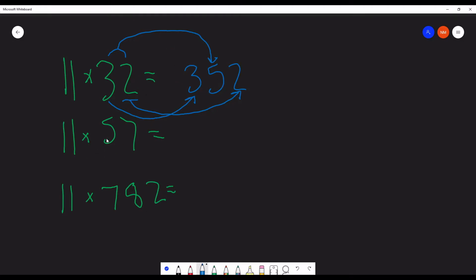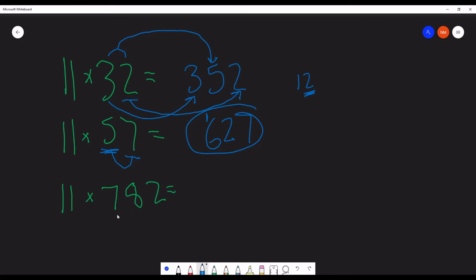Now we can look at a different example. 11 times 57. First, we write down the ones digit, 7. Then, we add these two together. Now that equals 12. So what we're going to have to do is write down the units digit of that, so 2, and carry over the 1. Next, we can write down this digit right here, and make sure to carry this 1, so 5 plus 1 is 6. Our final answer would be 627.